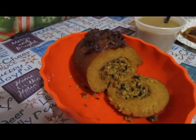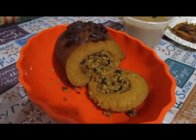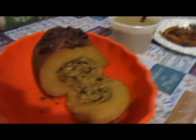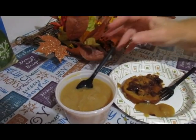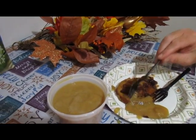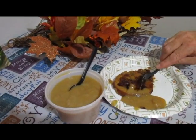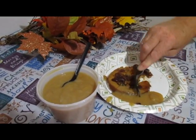We've got the Tofurky Holiday Roast out of the crock pot now, and I've cut it open. You can see the wild rice stuffing that's inside, and on top I've drizzled the cranberries and the Lipton soup mix that was inside. It smells wonderful. I put a slice on a plate for my husband. He's putting some gravy on top, and I put some of the cranberry and Lipton soup mix on top of his slice, and he's going to test it out with our good silverware and our good china and let you know how it tastes.